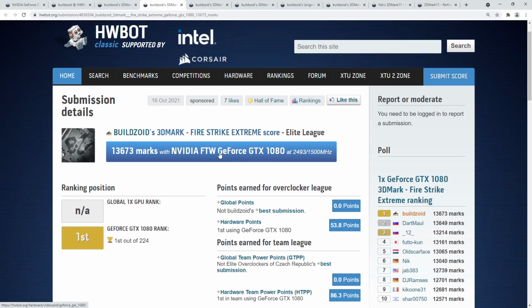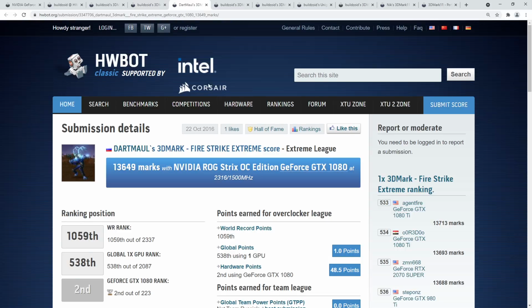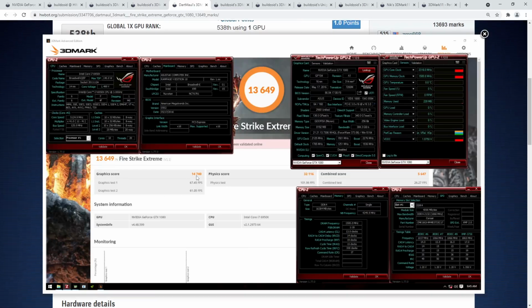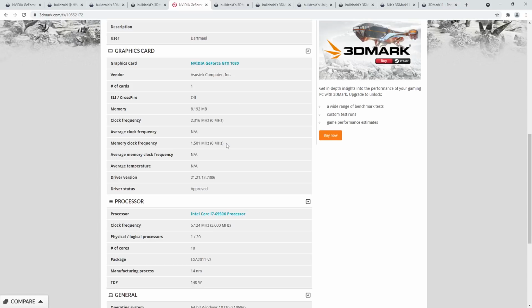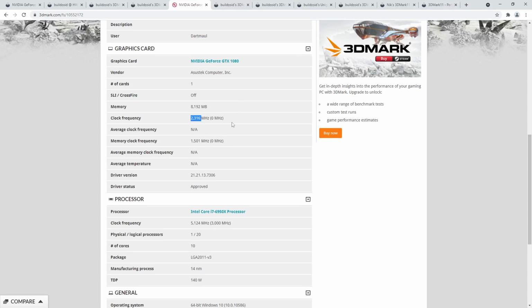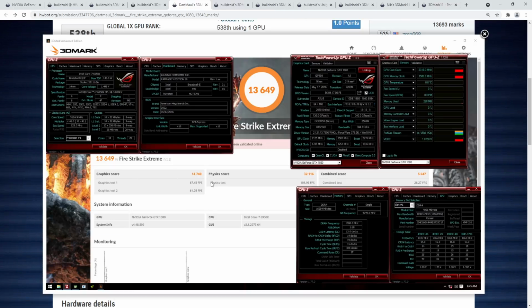And Firestrike Extreme. This was really hard. Dart Mall here has an insanely high GPU score, like 14,740 points. I have no idea how he's getting that, especially because if we look at his GPU clock here and his GPU clock over there, at these clocks, this score doesn't make any sense. Now, if we check the actual 3D Mark monitoring, actually, no, yeah, it's 2316. So that score, I have no idea how he's getting that GPU score. Is there some tweak that I'm not aware of, or what is going on with that?